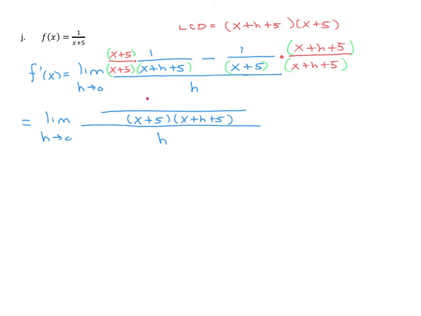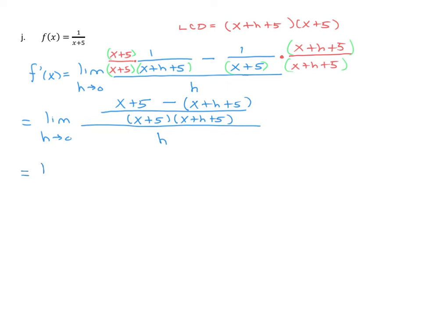But the numerator, it's going to be x plus 5 times 1, which without parentheses, I'll just put x plus 5. And I'm subtracting the product of these two numerators, which is just x plus h plus 5. And I'm distributing that negative to every single term, so these parentheses are actually important. So I'll just put parentheses x plus h plus 5. When you're dividing fractions like this, h can actually just move into this denominator. So I'm going to take this h, I'm going to write it right here. We'll only have one fraction remaining, which means I don't have to write this whatsoever.